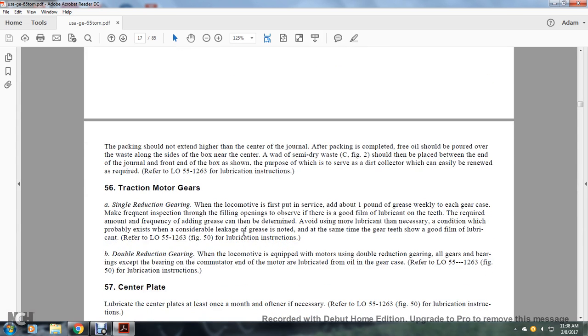56. Traction motor, single reduction gear. When the locomotive is in first service, add about 1 pound of grease weekly in each gear case. Make frequent inspections through the filling openings to observe whether there is a good film of lubricant on the teeth; the required frequency of adding grease can then be determined. Avoid the use of excess lubricant, since a considerable leakage of grease will probably exist. At the same time, the gear teeth should have a good film of lubricant. Refer to lubrication order 55-1263, figure 50, for lubrication instructions. That's 1 pound of grease per week in the gear case of your single reduction gear traction motor gears.